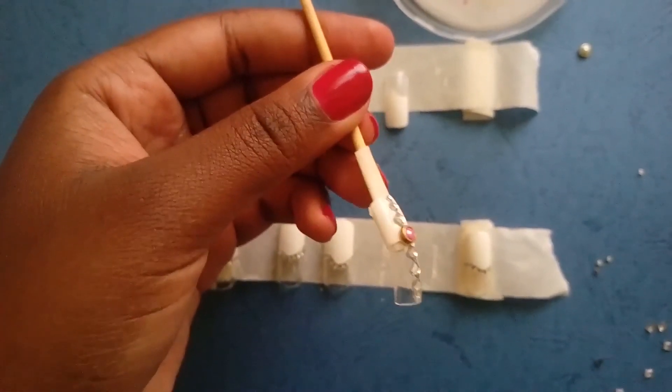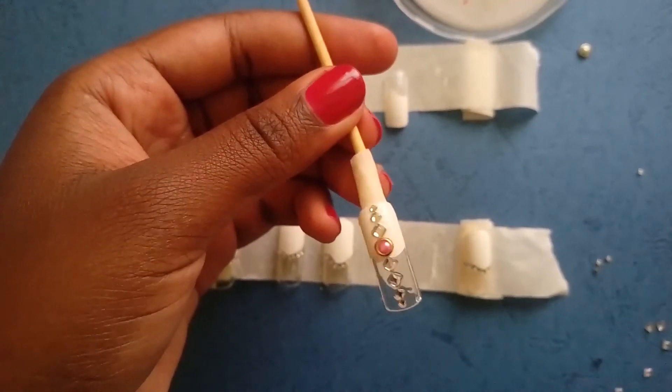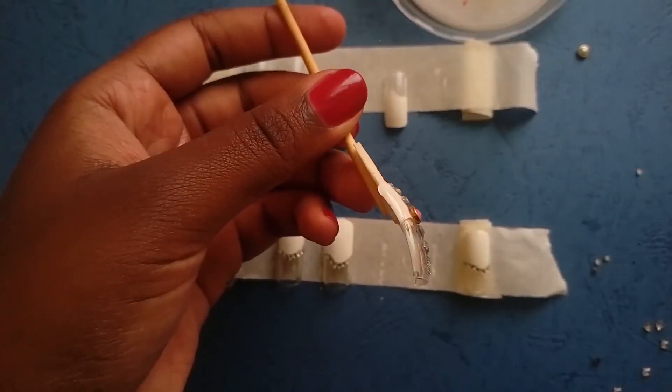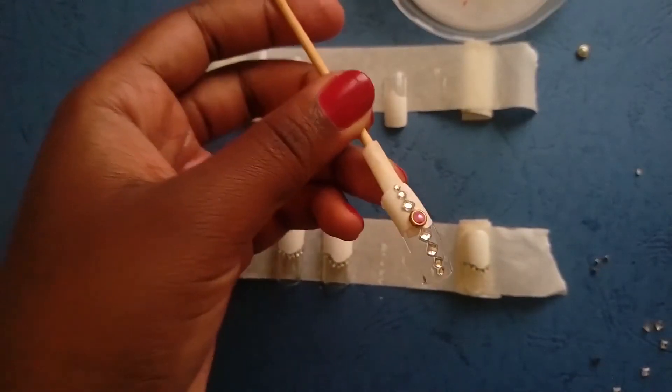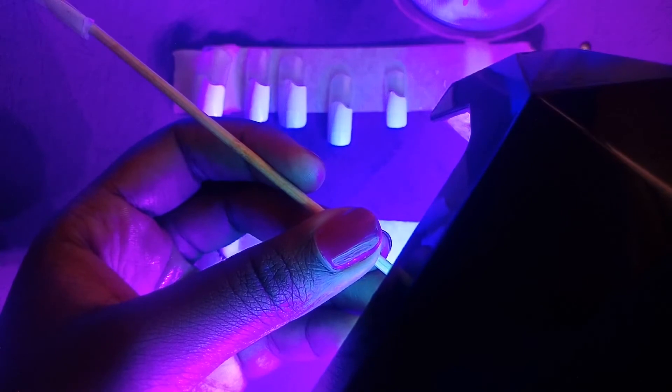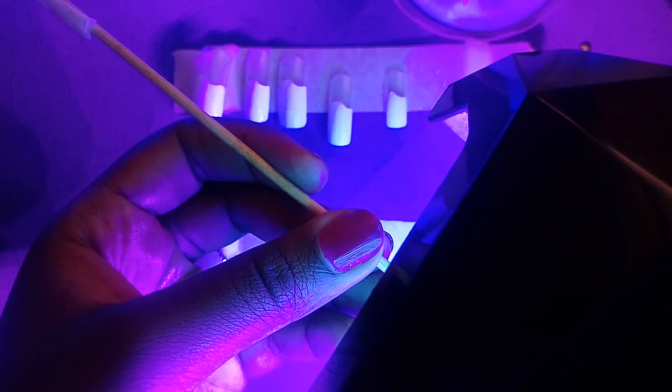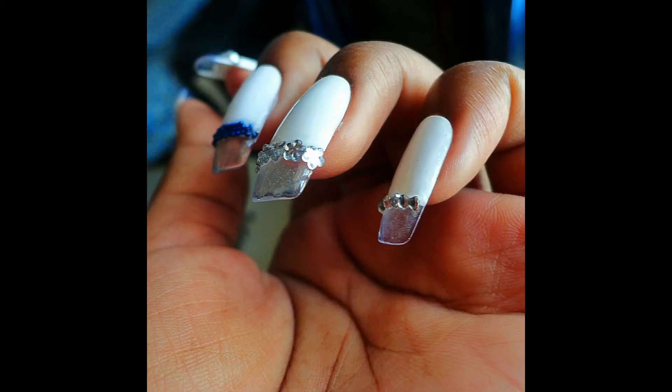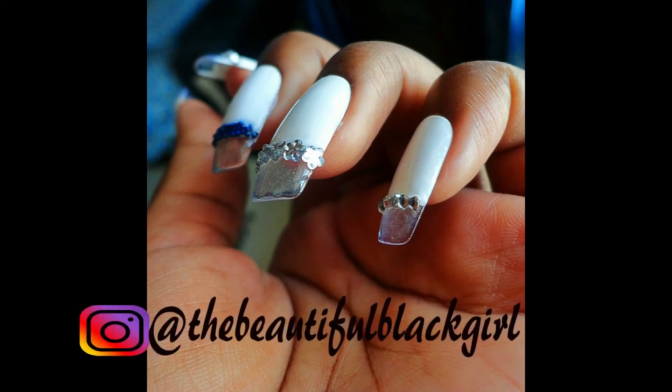So this is the final look that I came up with, and after this I'm going to cure it under a lamp like the previous one. After I do all the designs I put on a top coat, which is still a gel top coat, and then cure it under the lamp. And I actually, my phone actually died so I didn't notice that it wasn't recording the rest. But what you get will be similar to this look that was in the thumbnail. When I do it I'm going to post it on Instagram, so if you don't follow me there make sure you follow me. I'll leave a link to my Instagram in the description box and I'll post my handle here on the screen so that you can follow me and see when I post the photo.